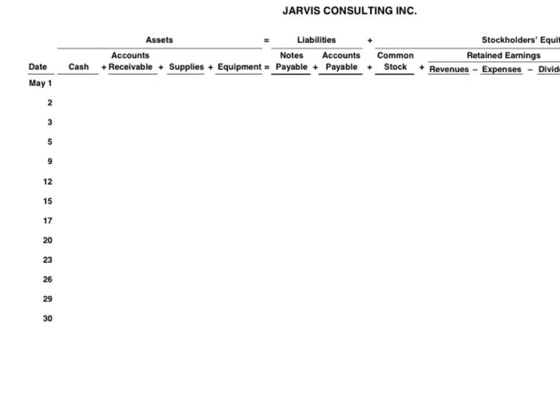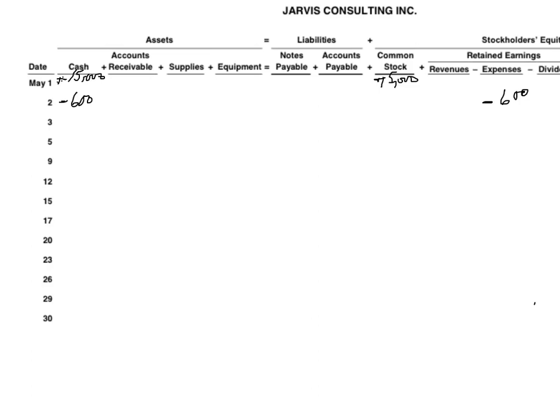Stockholders invested $15,000 in cash and for common stock. So cash goes up $15,000. And common stock goes up $15,000. Put a plus there. And I paid $600 for office rent. I paid cash, so negative cash, $600. And office rent is an expense, so we set that up as negative. All expenses and dividends are negative.